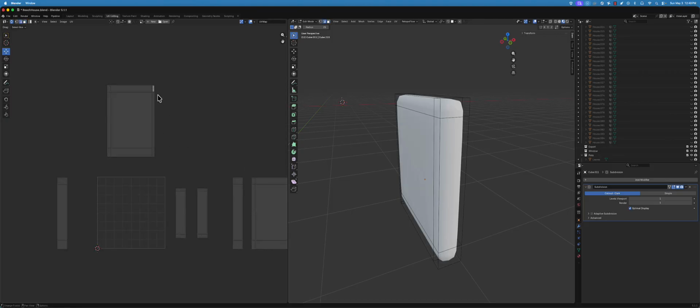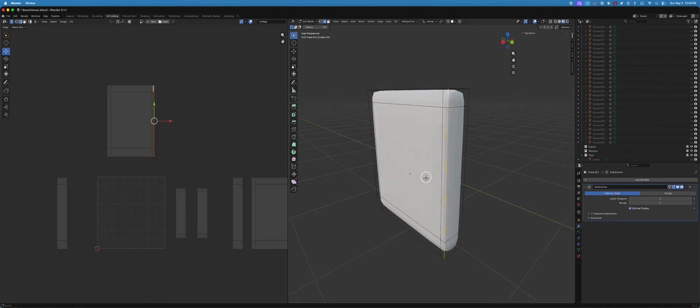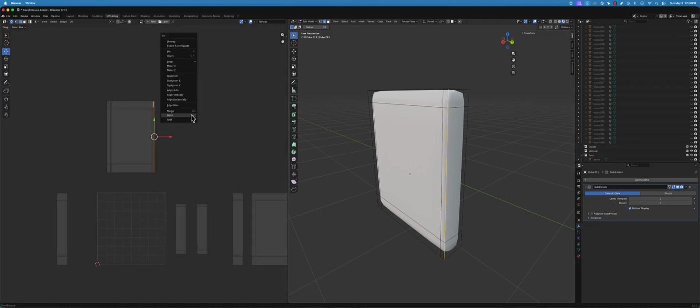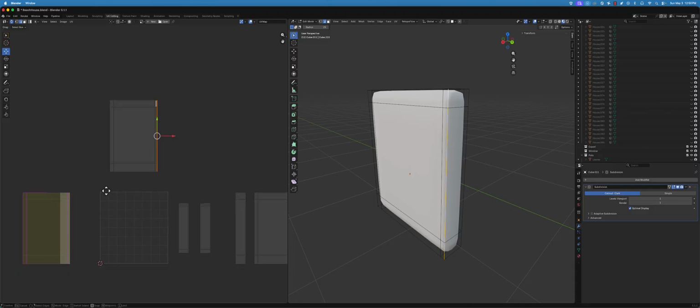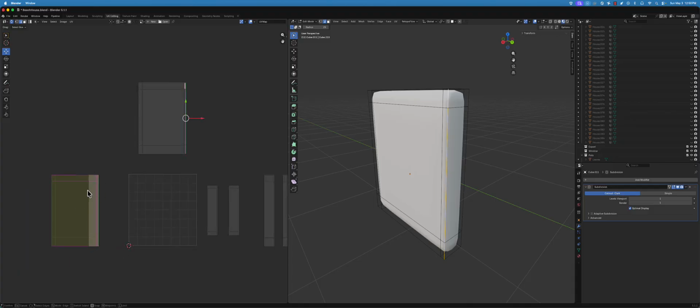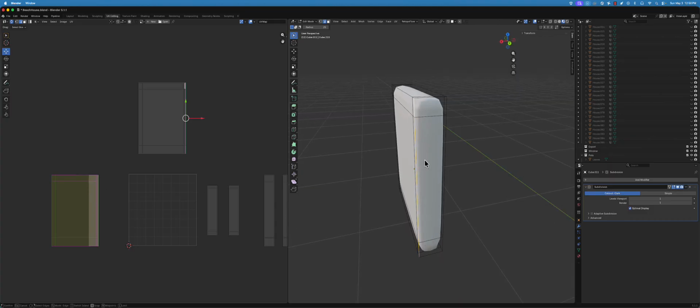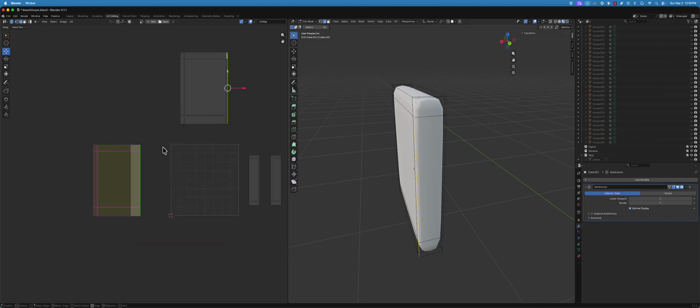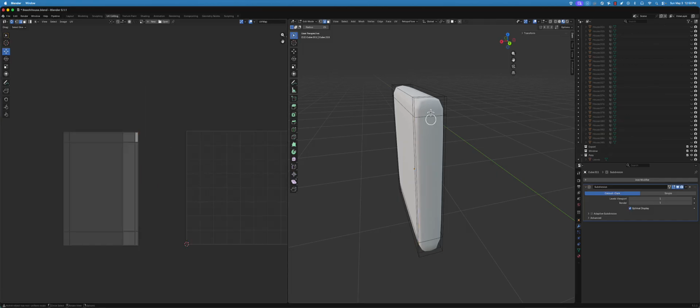So I'm going to hit 2 to go to edge mode. I'm going to select this edge here. And let's say I want to stitch this together. This is just a different way of doing it, where I want to stitch these two sides. So what I can do is hit Shift V or right click and go to stitch, and it'll show me what it wants to stitch. So it's going to move this there, and then for some reason this face needs to be flipped. It looks like this face could be flipped because, if I press enter here, it's burying this face. Let me make sure this is on select tweak mode, maybe.